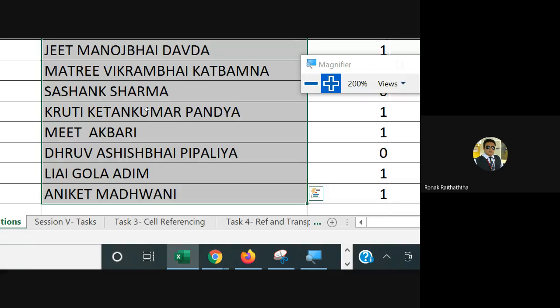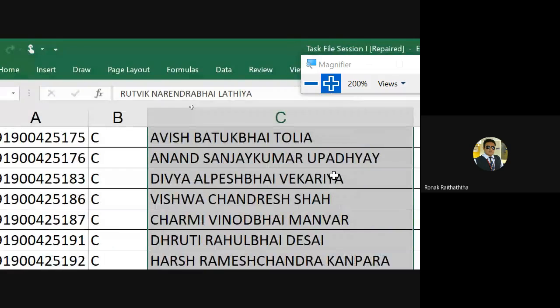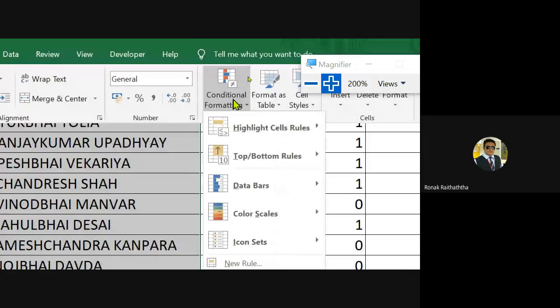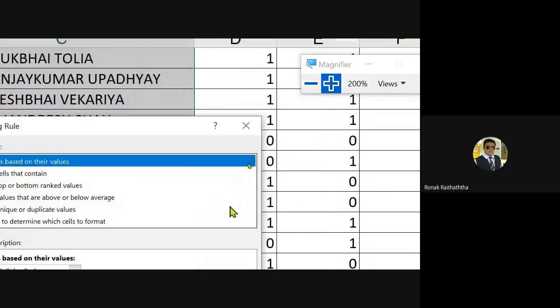See, if you are manually using SEARCH, then you cannot give the range over there. But if you use SEARCH in conditional formatting, then this range option is possible. Let's see how. Go to Home, then Conditional Formatting, New Rule.